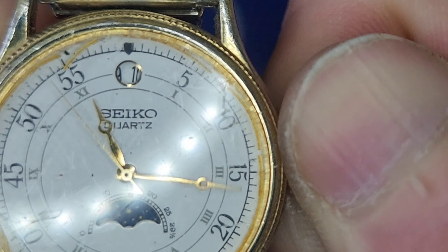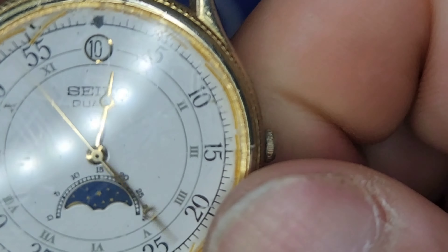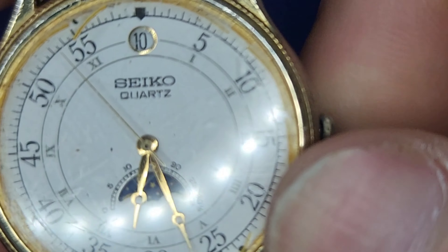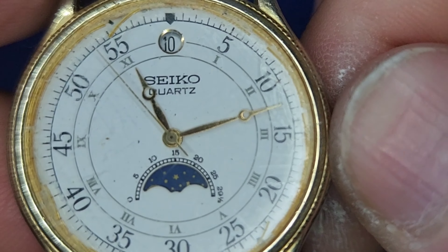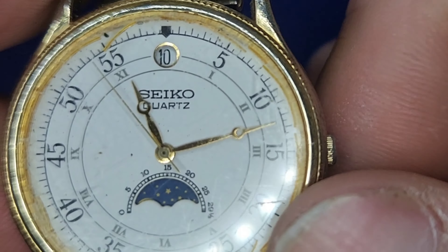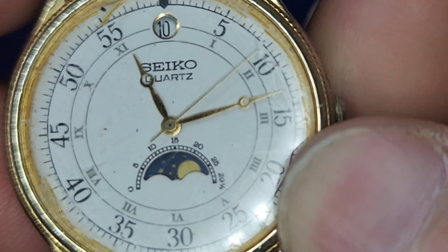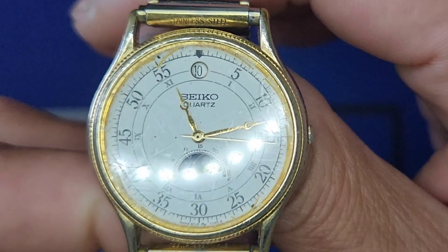Let's advance to the next day, which would be a Friday. You can see the moon dial is not budging at all. But the fun part is when you manually have it in the second setting — just change the day and it automatically advances. So this can be a project for me to take apart and see what is going on.